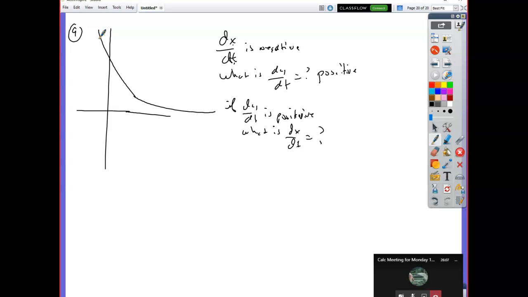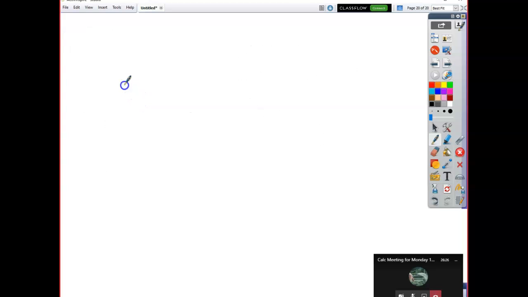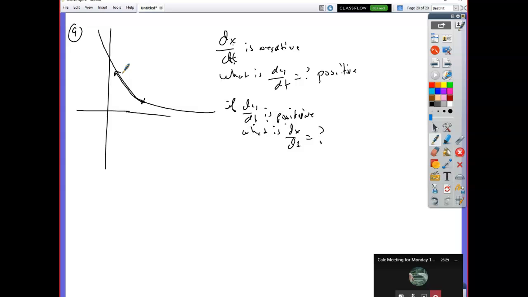Can you clarify part B real quick? Part B? Okay, so what it says here is if dy/dt is positive, that means I have to be going up in the y direction. So let's pick a spot in the graph. Here, I'm picking this spot right here. Which way am I going uphill for the y direction? Which way are we going up in the y direction as time goes on? It'd be this way, right? Yeah. Which means I have to be going in the negative x direction, don't I? Yeah. So dx/dt must be negative. Okay, makes sense. Thank you.